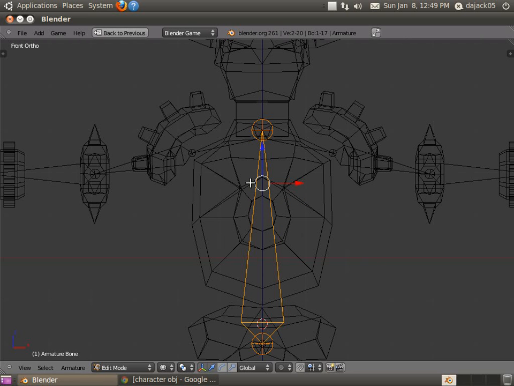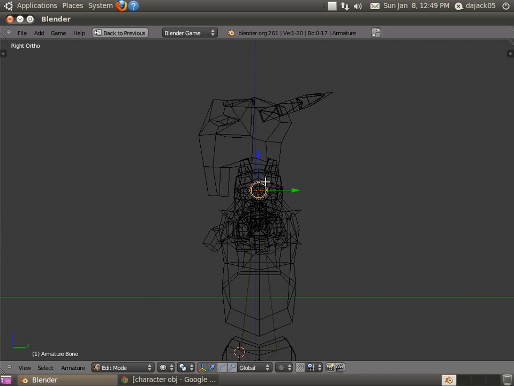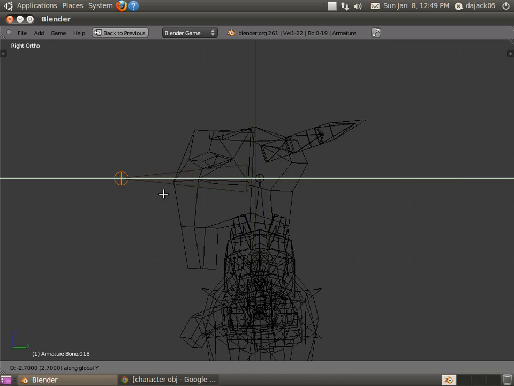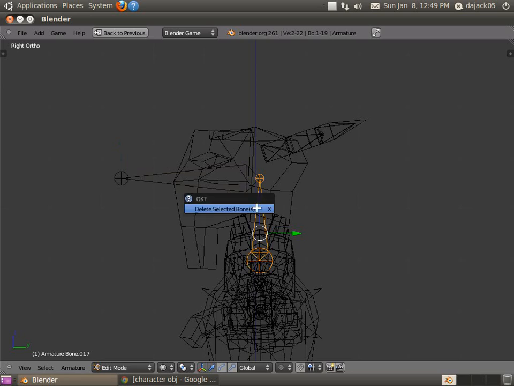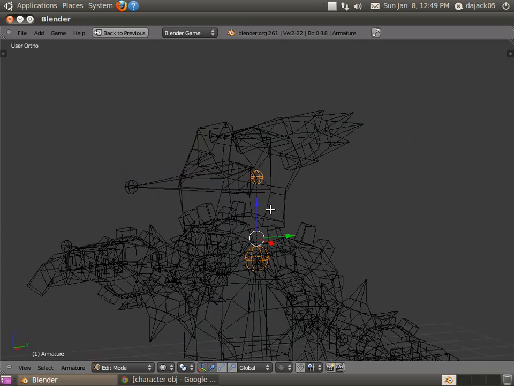And to do that, we're actually going to make one that goes up, and then it goes forward. Okay, and I'll show you why in just a second. Then we're going to delete this neck one, because we really don't need that. Okay? And then you'll see this little dotted line. What that means is that this is connected to this bone, but there's no bone in between them. Okay, so if we go into pose mode, you'll notice if I move this, it moves the head bone. But the head bone is separate.